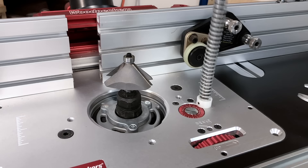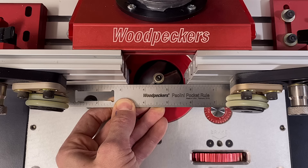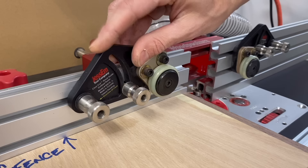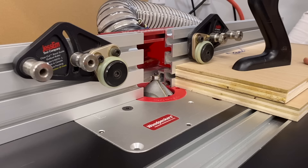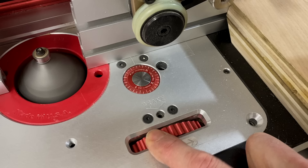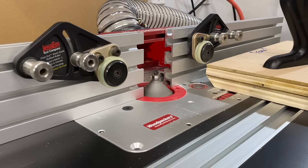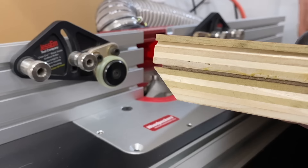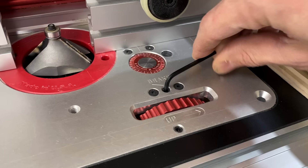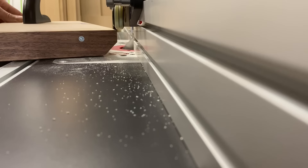For the miter joints that will create the waterfall look around the case, I used a 45 degree chamfering bit. You can also do this with the track saw or table saw, but this router bit gives me dead-on angles every time. To make sure I don't damage the crisp edge at the tip of the miter, the router fence needs to be slightly forward of the router bit, and your material must be flat on the table — hold-down wheels or a featherboard are a must. I use a sacrificial board on top as the driver against the fence, making a couple of test passes and adjusting the bit height each time until it creates that perfectly crisp miter, then I lock it down.